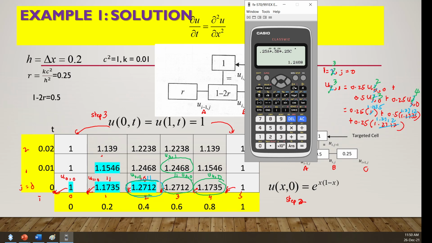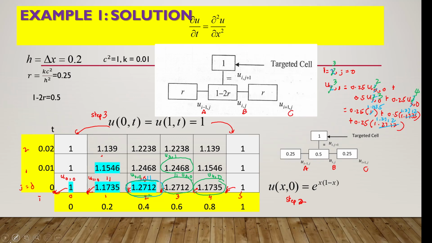So you get 1.2468 for U31. Then you repeat the process until you complete all the solutions needed, until x where t is 0.02, meaning you got 1, 2, 3, 4, 5, 6, at least the x values to be solved there. So now you complete this one.